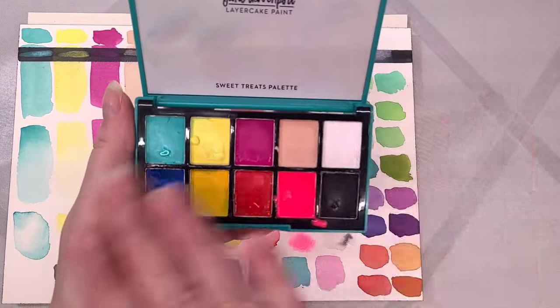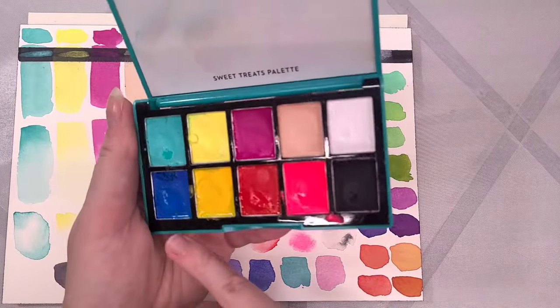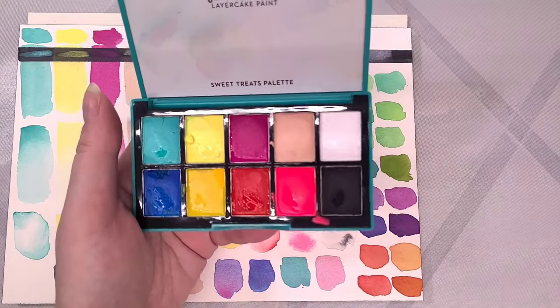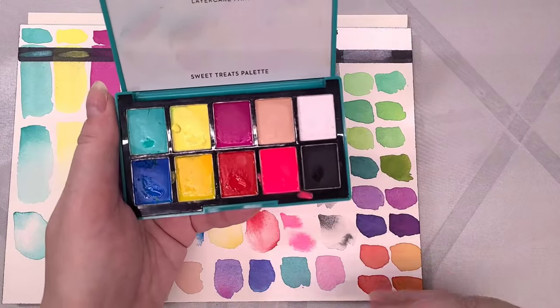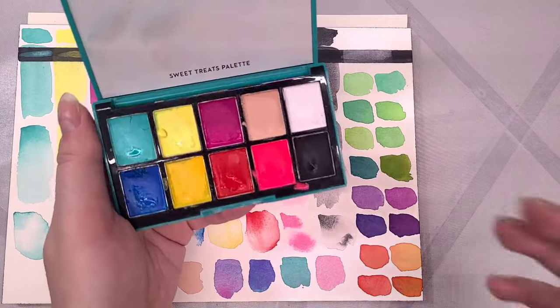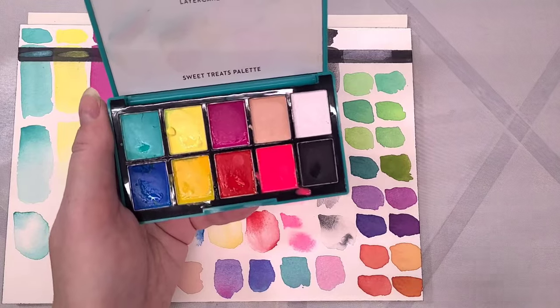And of course, I'm going to let the paints dry out completely before I close the lid, but you guys can see they are getting just a little bit soupy. Now, I keep saying, I am really curious now how makeup compares to watercolor in this regard. There are some people on TikTok, some people on Etsy who will actually grind up makeup and turn it into watercolor.